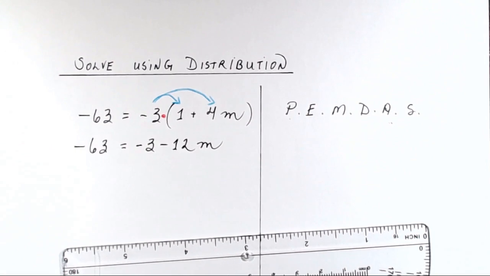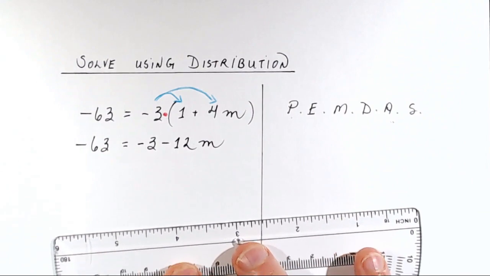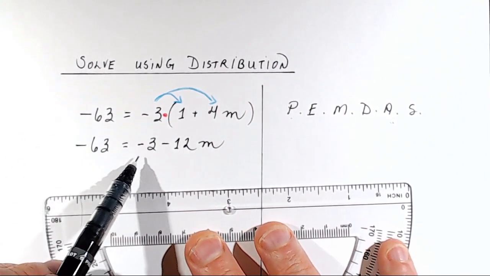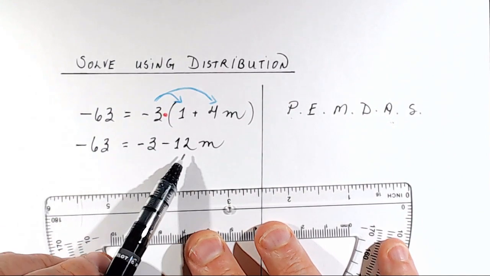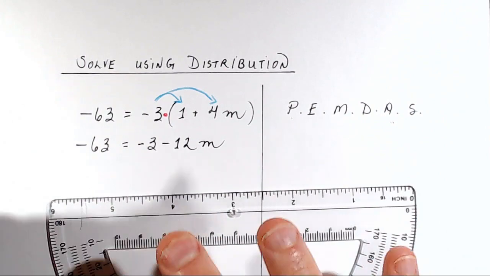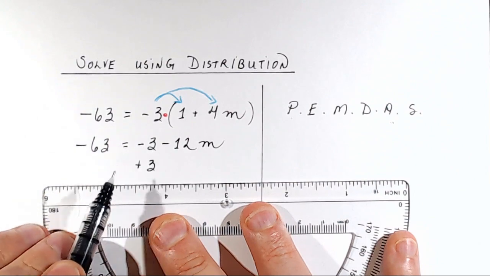Well, now what do we do? We remember our desire. What is our goal at all times? We're trying to isolate the variable on one side of the equation. M is the variable, so I've got to break it apart a little bit at a time. So at this point, my next step is to get rid of this negative 3. All right, I'm trying to isolate m, but I have to kind of do it in reverse order. So I'll add 3 to both sides. Because it's negative 3, I'll add 3.